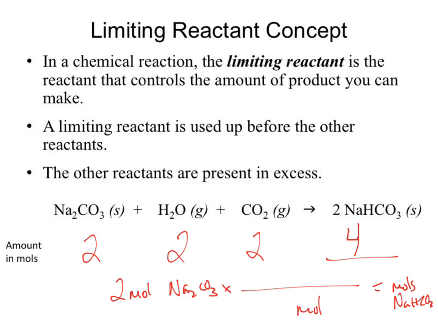On the bottom, we want moles of our sodium carbonate. Man, I hate writing that out. And moles of our sodium hydrogen carbonate on top. Why did I put those units in those spots? To cancel and get me the target unit that I want. What number shows up in front of the moles of sodium hydrogen carbonate? 2. What number shows up in front of the moles of sodium carbonate? 1. How did you know it was 2 and 1? From the balanced equation. Every single time. 2 times 2 is 4.